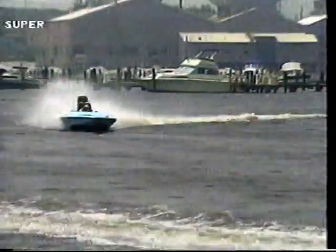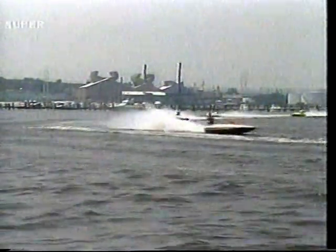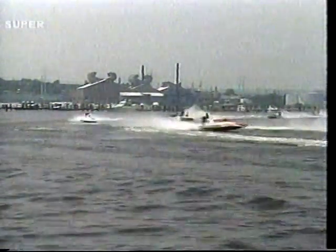The red and white boat of Rusty Campbell, followed by our pole sitter originally, Chip Watkins, as they head around the pin here. Many of the boats, of course, jockeying for position right now, knowing they're chasing the man who they've been chasing all last year as well. He was the world champion a year ago. There's Rusty Campbell. And it is amazing how well Campbell is running, because he does have a sore arm and a sore shoulder. And there goes by Tab Bridges as he takes it around the corner.